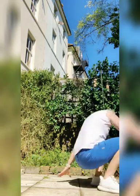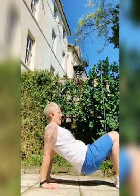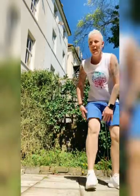Tricep dips. So it doesn't matter how fast or slow you go, this is your challenge, okay? This is good for everybody at any level that they're at, okay? As long as you can do the exercises good, go with it. Ooh, back lunges. Are we ready?